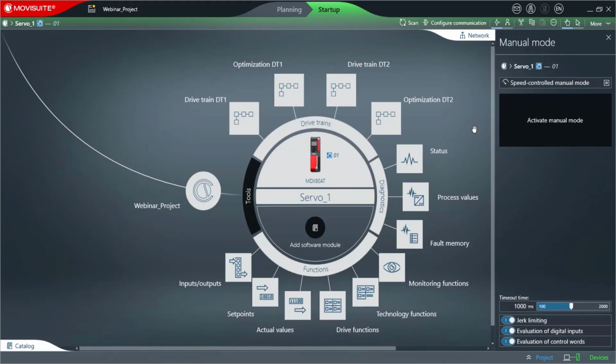MOVISUITE products have really good manual modes available to them. You can run them in speed controlled mode, which is what we're going to do here just to make sure they work, but you can also do some test positioning manual mode control. You can do tunings with it. It's really a very capable tool, and it's a great improvement over the one found in older products. But we're just going to use it in plain old speed control mode. So the first thing I've got to do, of course, is activate it.